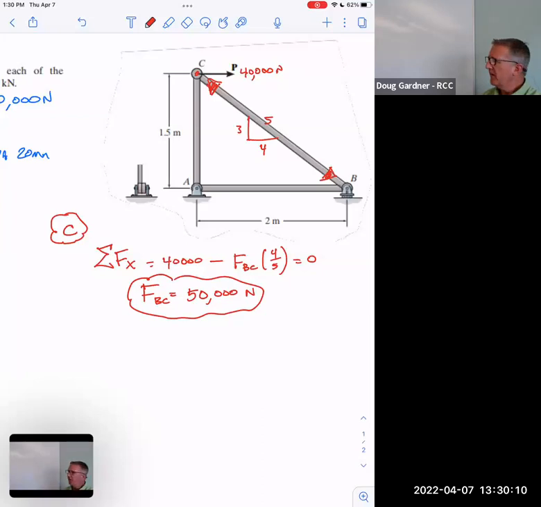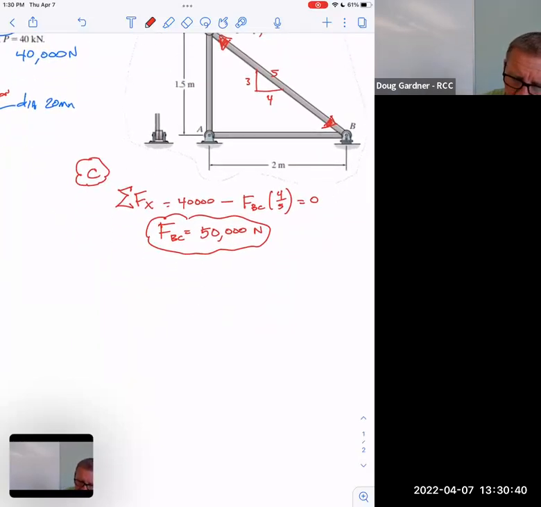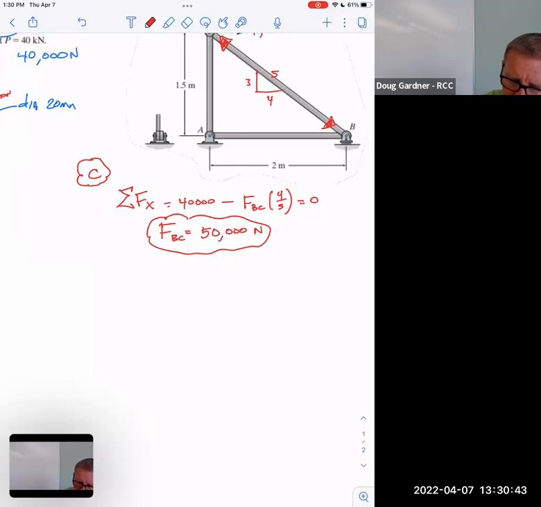But remember, and this is what I hope really sinks into your head, we stopped before and said, okay, we're done, 50,000. But does it make sense how important the diameter is? You can't just ignore that. Something skinny is not going to be able to handle that much force, or maybe it will be able to handle it, but it'll bow outwards. Does that make sense? You put a bunch of force on it and it doesn't break, but it bows outwards. Well, now I know the force. All I need to know is the area. Let's go ahead and finish it.